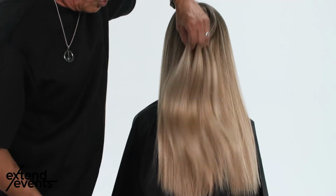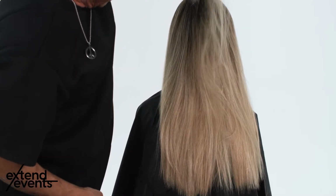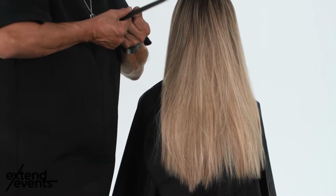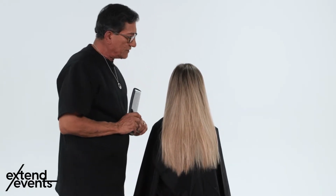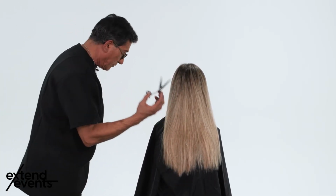With extensions, what's so important is obviously a visual blend. So I have to discover where her hair is, and where the extensions start and where they end. So the first thing I want to do is get a visual blend on the top surface. So focus on that top surface. Put the comb down. It's one of the best ways to do this, guys. Now I'm going to continue to work with a 7-inch dry cutting shear, but watch what we're going to do.